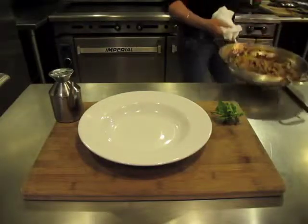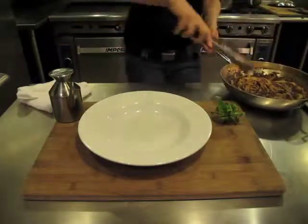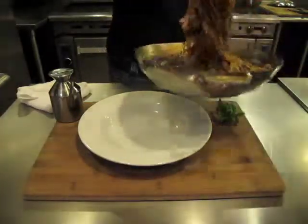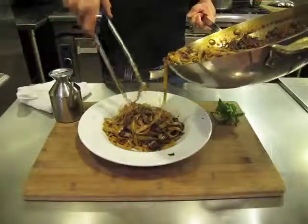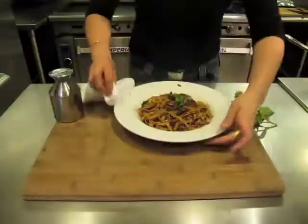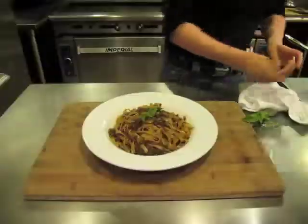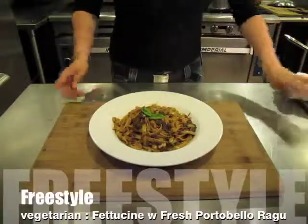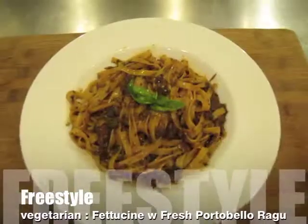Okay, this is ready. Put it on the plate. There you go, fettuccine with a fresh Portobello Ragu. I just want to see how it tastes.